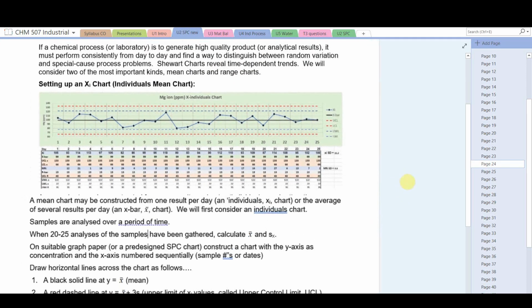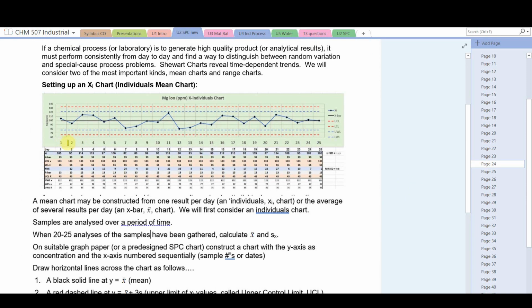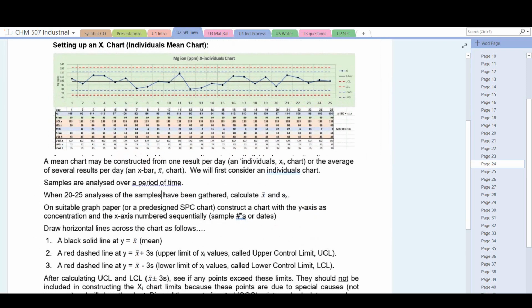So you're looking at a mean chart. Here you see days. This could be 25 consecutive days, or it could be 25 consecutive samples. We'll assume it's days for the purpose of this case. On the y-axis you have concentrations. We're measuring the concentration of magnesium in a sample 25 days in a row. You'll see the blue line, joined by black dots, is the daily result for the magnesium value. And then we see some solid lines and hashed lines going across. Here's the data that's being plotted on the chart.